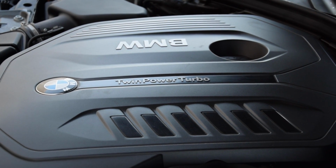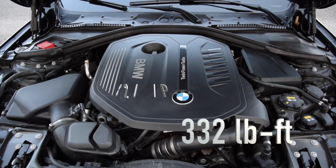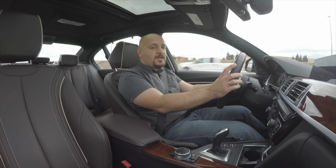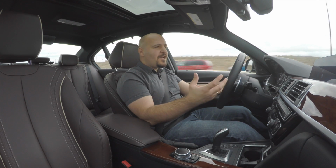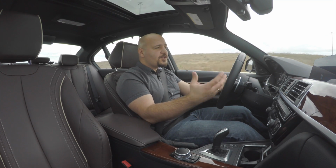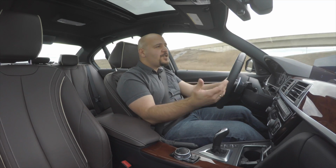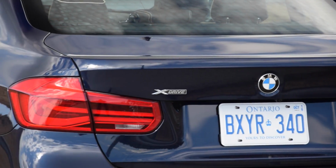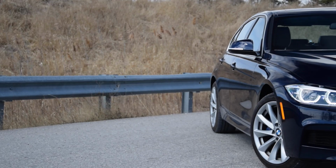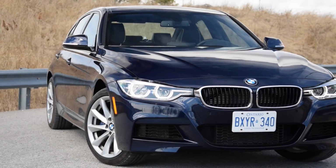The new engine is the B58, and even though it carries over a significant amount of technology from the N55, it is totally new. BMW has also incorporated an engine-mounted encapsulation system that allows the engine to retain much of its heat for up to 36 hours, reducing emissions and wear and tear during startup, especially in colder climates like Canada. Along with the new engine came the need for a new model number, and as such, the 340 was born and is the highest model number ever recorded on a 3 Series. And other than that, the exterior has seen little to no changes.